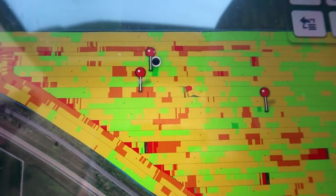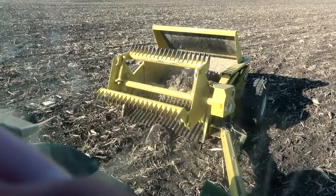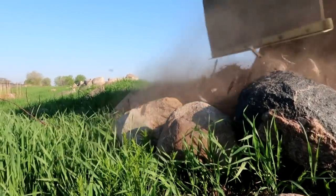When I'm planting, I can actually just drop one of those pins and I can drive right back with the rock picker and come grab it. Okay, the rocks are picked. We got a quick minor change in plans — we only had one hydraulic filter on the shelf, so I've got to run to town and grab a second one because that specific tractor takes two of them. I'm going to head to Glenwood to Midwest Machinery and grab a second filter while Jim yanks those ones off.